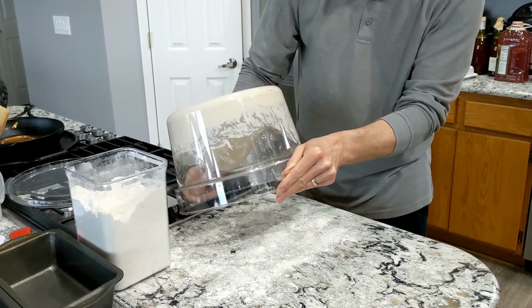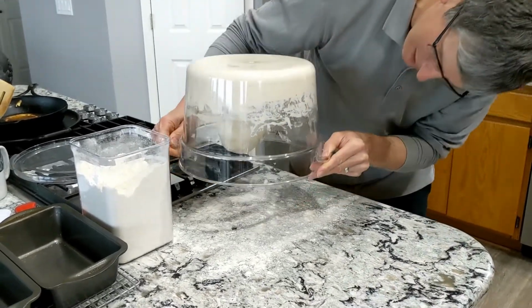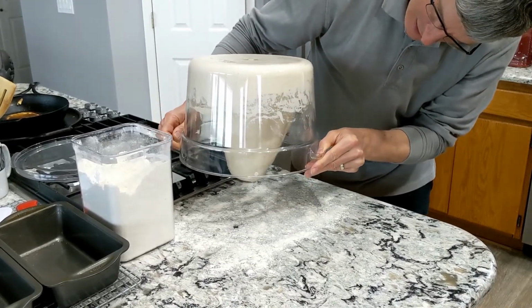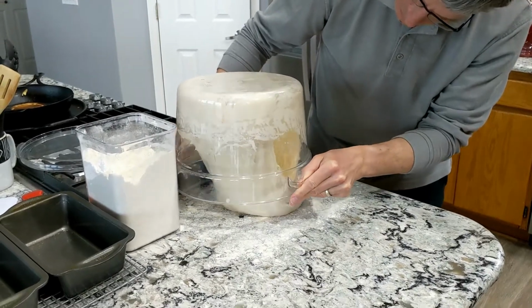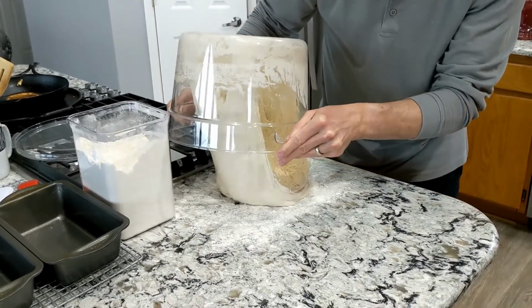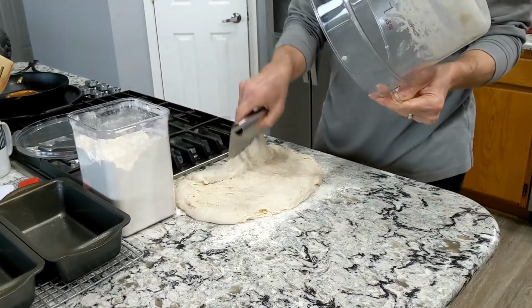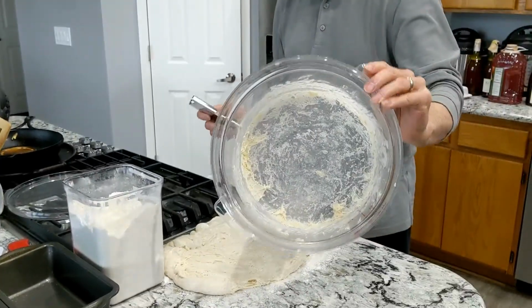The next step is going to make you think you should have just punched down the dough, but this is how I do it. Eventually, it will plunk out onto this floured counter that I have here, and I'm going to try to keep it mostly on the flour if I can, and not on the stove. All right, came out pretty clean.